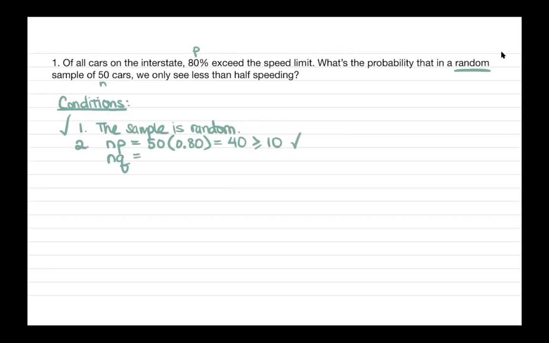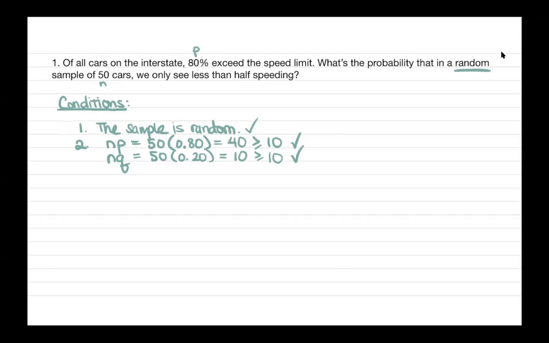Good. All right. Let me go to Kira. Help me with NQ. N would still be 50. Perfect. And then Q would be 0.2. Perfect. And what is that equal to? 10. Okay, so did that meet the condition? Yes, just barely. Okay, so definitely show again greater than or equal to 10. Perfect, guys. Good. That's like half the problem right there. Okay, so checking the conditions, we are done.